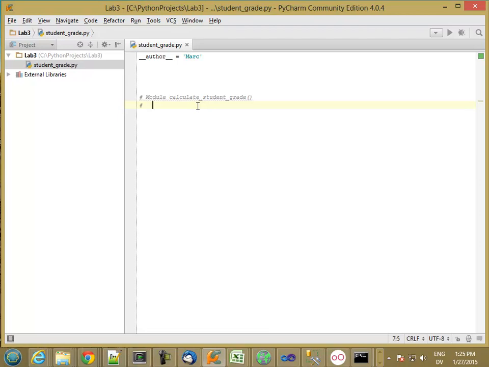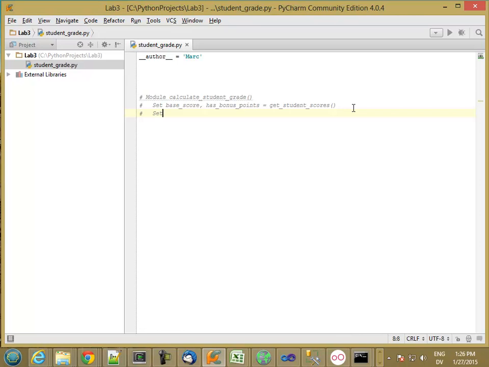So I'm going to set the value of two variables, base score comma as bonus points, equal to a function here called get student scores. And once again, this isn't going to take any parameters because I'm going to ask the user to enter it, and I'm going to return two values and use it to set these two variables. So now I have the base score, whether the student has bonus points or not.